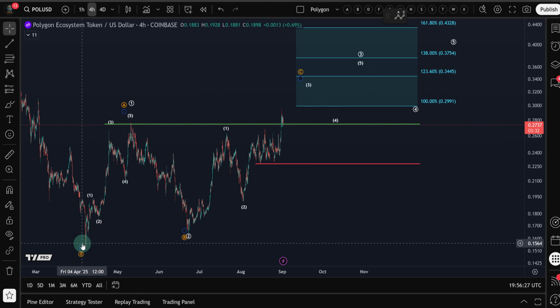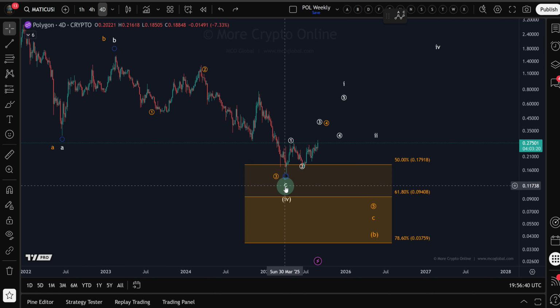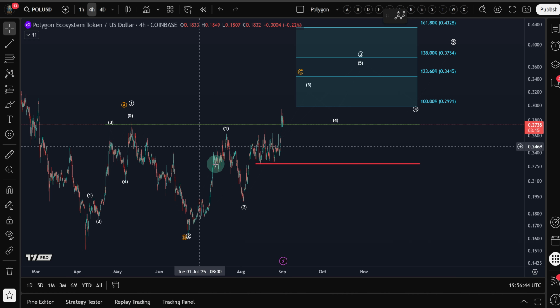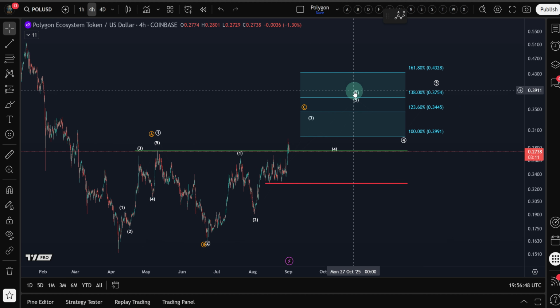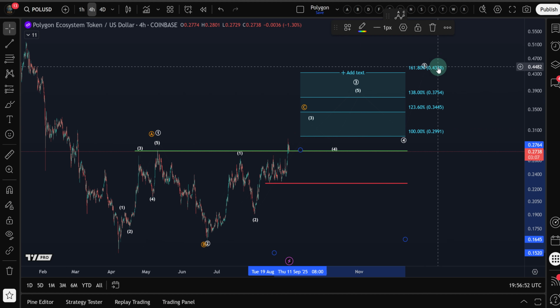Again, from this low, and that is the low that you saw on the larger time frame, it could be a larger degree 4th wave, or, as you just saw on the larger time frame, it could be the 3rd wave in the orange count or the 4th wave in the white count. Important is now if from this low we can form 5 waves up. And you see here I've added another layer of microstructures. Really, I wouldn't want to do more than that because it's not the most reliable chart, obviously.